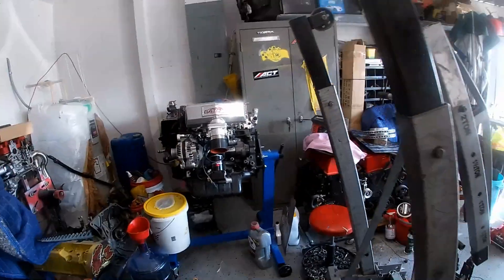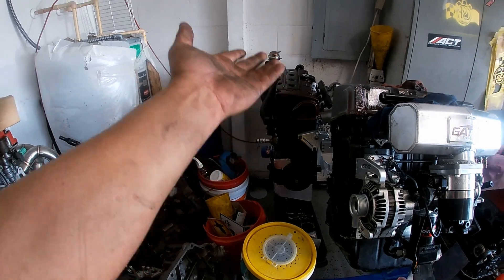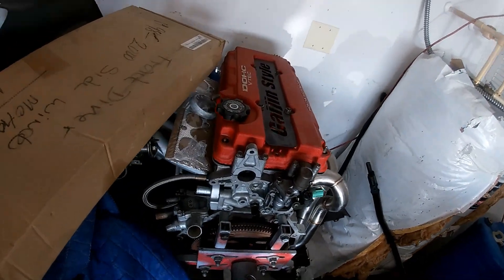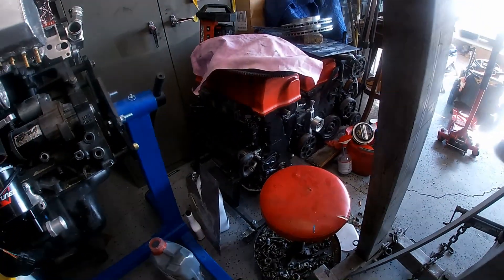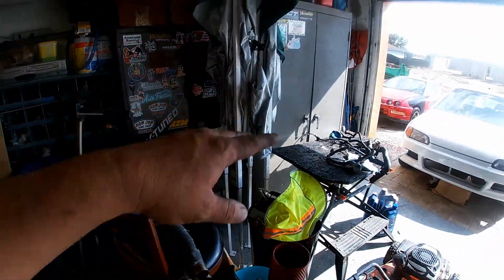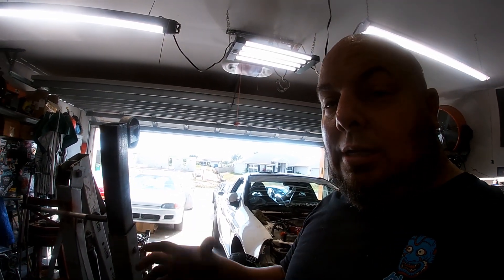If you look through my collection now you can see — I've got the K build, the killer engine I'm building for the hatch, and this is the other motor for the other hatch. There's my V8, my LS, another K, a K24 with a K20, and a stock K. I got more — another block there, two more motors and blocks over there. And now I got this one too. I collect motors but they're all going somewhere.